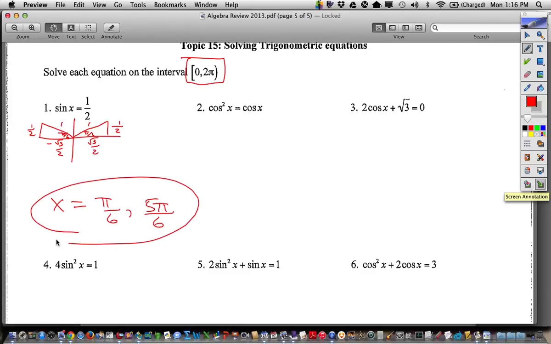Now, if you can't, is that going to kill you this year? No, it's going to show up from time to time. There'll be one quiz that'll be particularly hard because it's going to have a fair amount of trig on it probably. But it'll keep popping up. So the better you know it, the better off you'll be. But it's not like we do it every time we do a problem, we have to solve one.